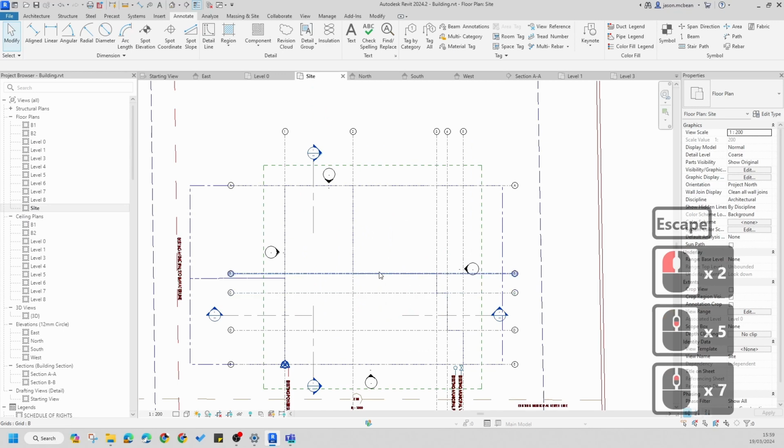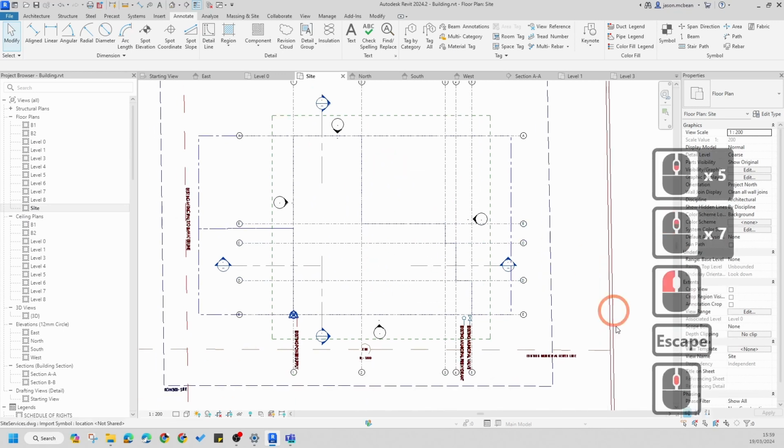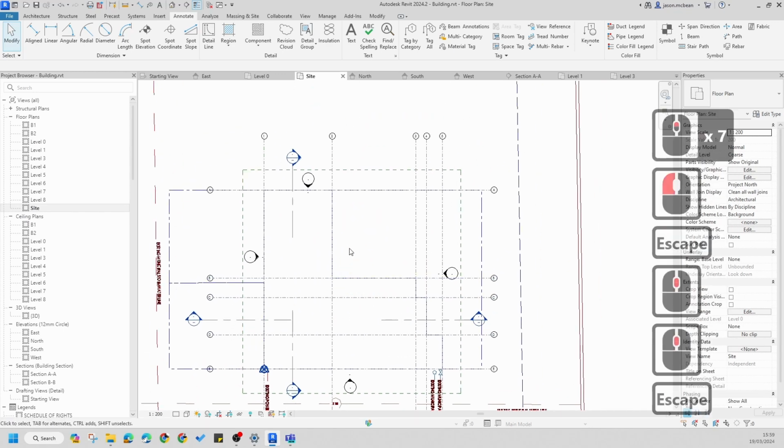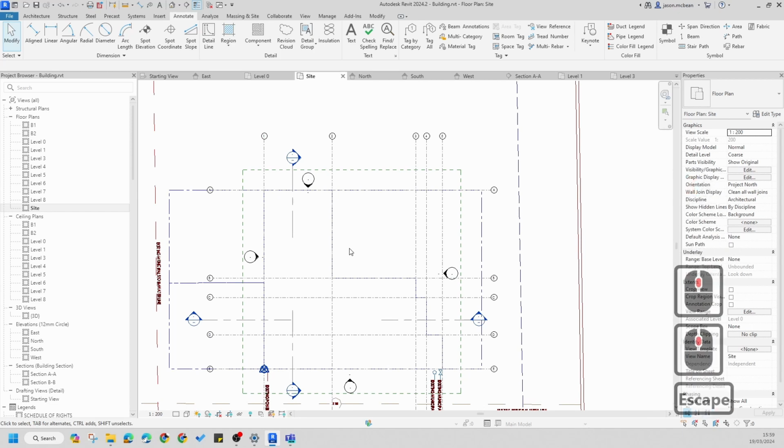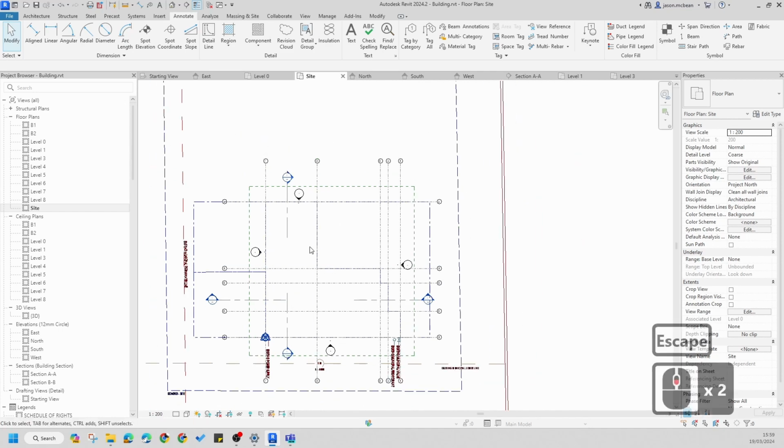The last thing we're going to quickly create is an in-place mass, and this is where we're going to do some conceptual design. Basically you start with the conceptual mass. This is where you can start linking in a FormIt project file, so you can export this information to FormIt and then start creating a building in FormIt, plug that in later, and then resume the modeling process from there. But for now we're going to start off with a conceptual mass.